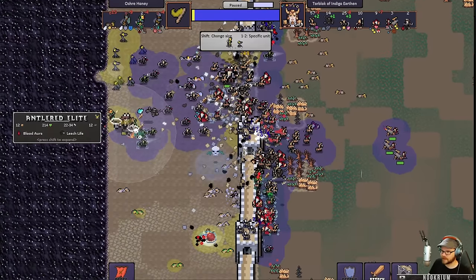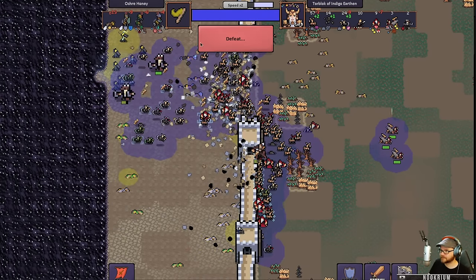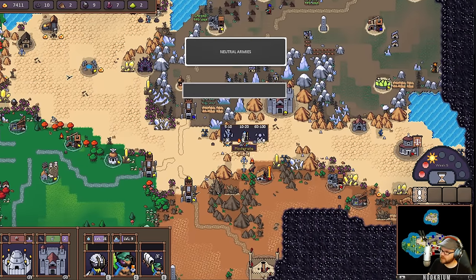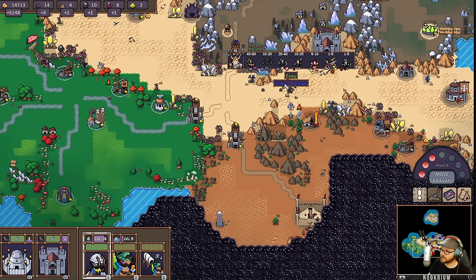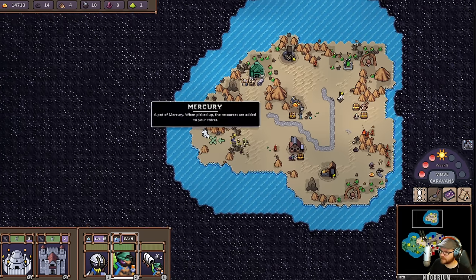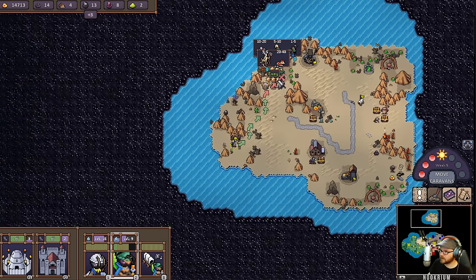That guy's tearing us up. What is that? Antler Elite. Ooh, is he coming for me? Look, he is. Okay, so back over here. So pick up stuff. Go get that.